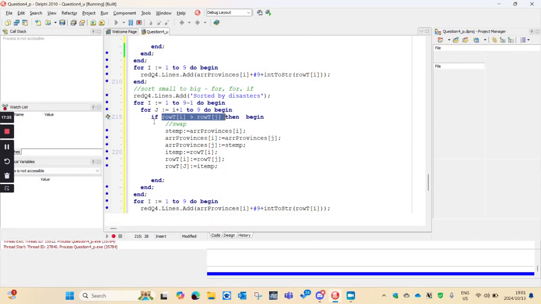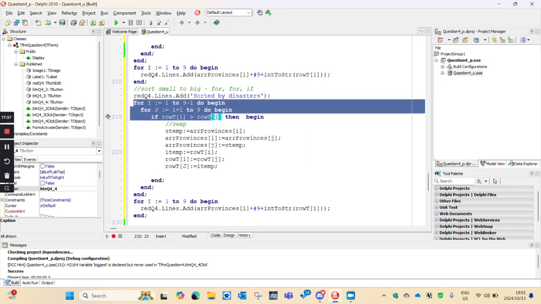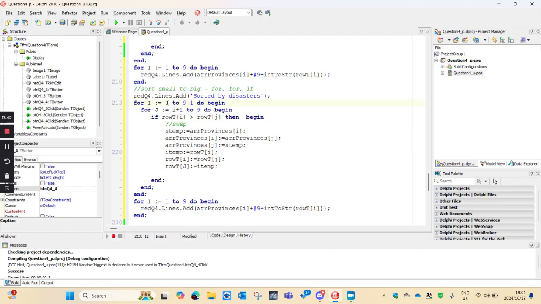And that's all with your sort. So if you can remember, your sort always goes for if. It's going to make your life better. Your two for loops: the first one starts at 1, and it goes to 1 less than the number of elements in your arrays. Your J starts at I, but preferably I plus 1, just so it starts at the next one, and will always go to the number of elements. So if you want to leave out that -1 and that +1, that's perfect. If you left that out, it would work exactly the same.